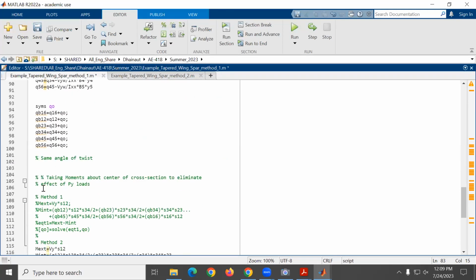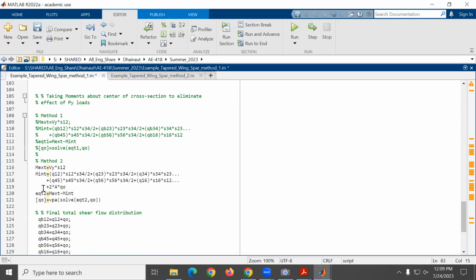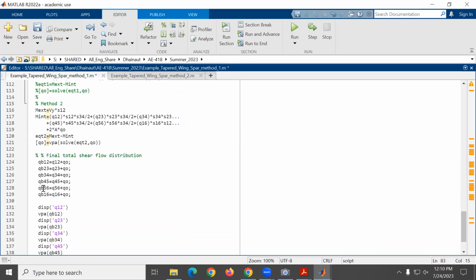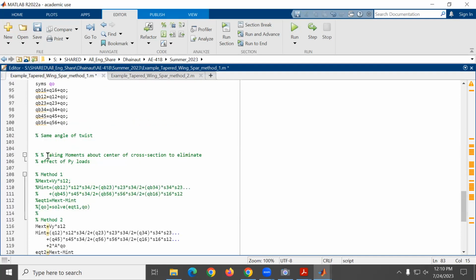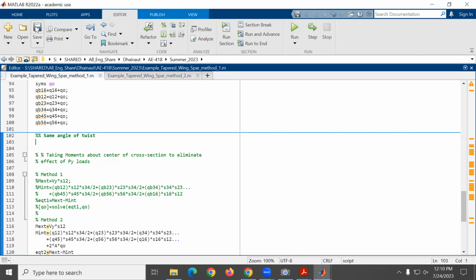So, for example, let's say now that you have the same problem, but instead of being statically determinate, it's statically indeterminate. What do you need to add to the present code? The angle of twist equation, no? This section here, and then you need to solve not only for Q sub naught, but for Q1 and Q2, no? Yeah, but everything else should be the same. So you see here, it looks like I took one of our old codes and deleted parts of it, but you might have to update this stuff. Okay, now this one is gone.